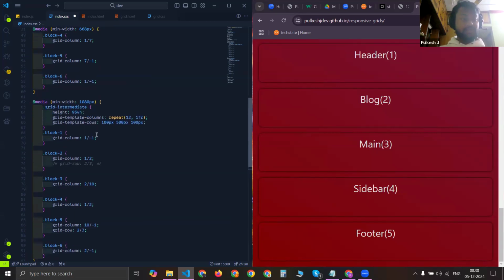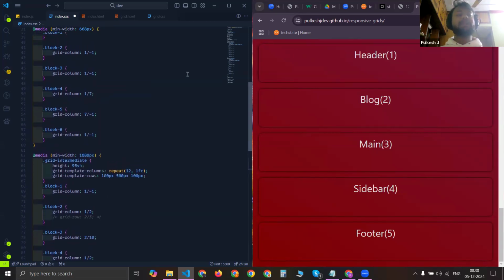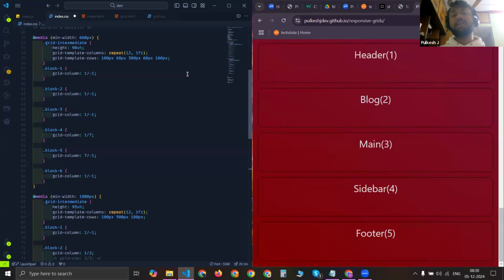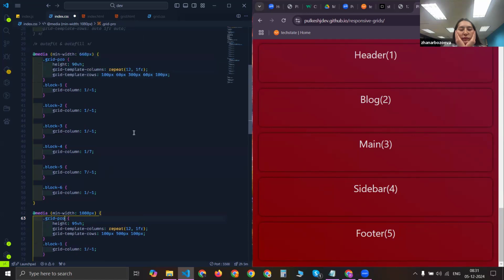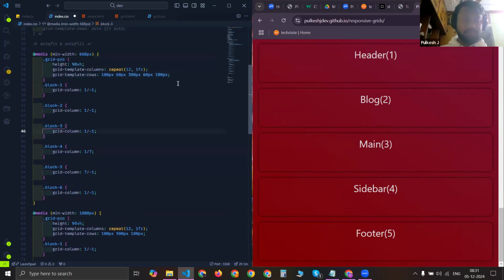First thing, we are already dealing with media queries. We have already defined 668 and 1080, so let's keep it that way. We don't have to change much. Let's just create the main difference, pro, and we are already defining 12 columns. The number of rows stays the same.